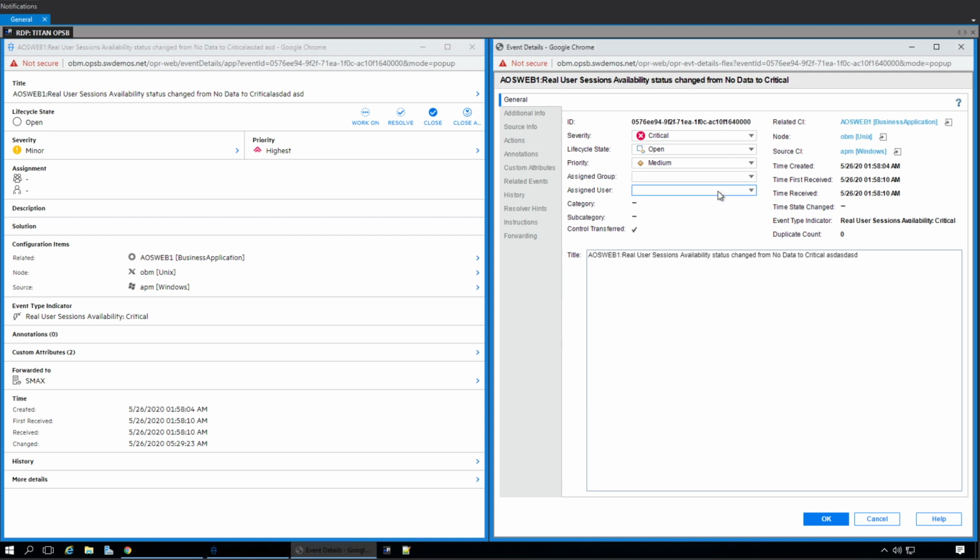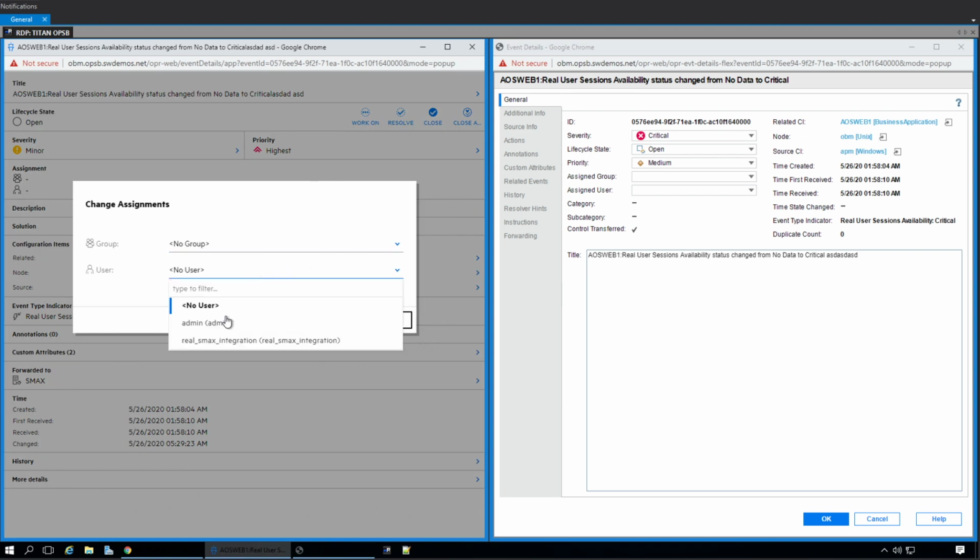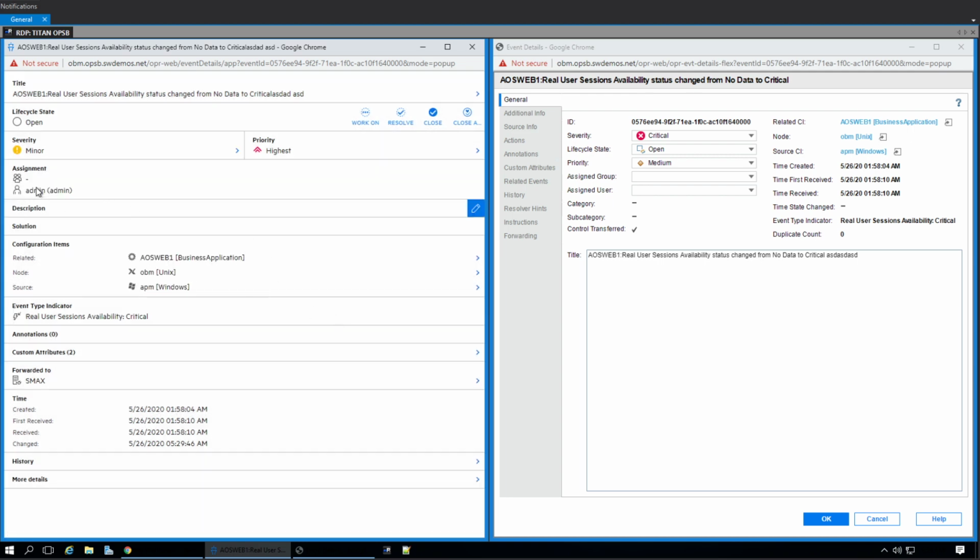So we have the assignment group and assignment user. We don't have any groups set up in this environment, so we cannot really assign it to groups, but we can assign to users. So you click on the button. There is no group, but there is the user filter. And it's practically the same. So we click on save, and now it belongs to admin. And here in the HTML5, we can just go and select the admin. And that's pretty much it. Although I believe that here it changed immediately. I think here we need to click the OK button in order to have the effect.